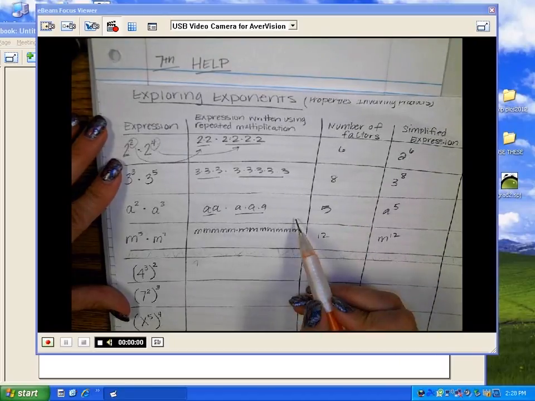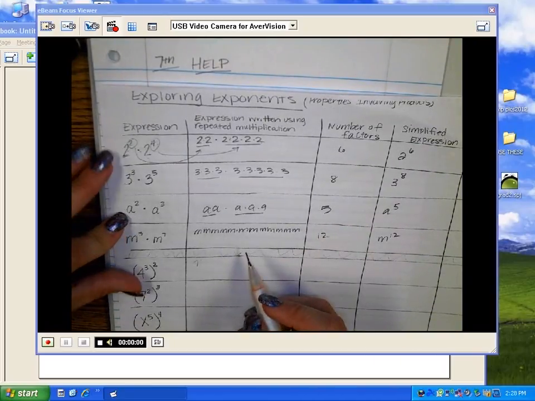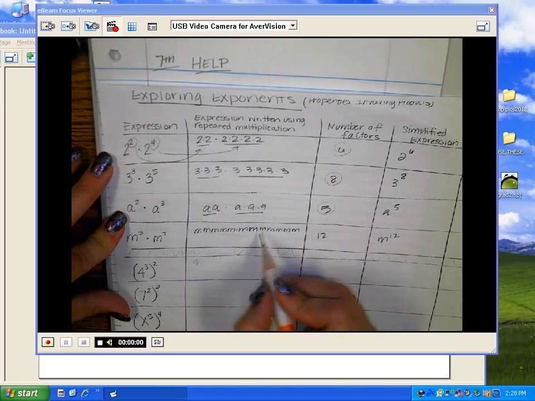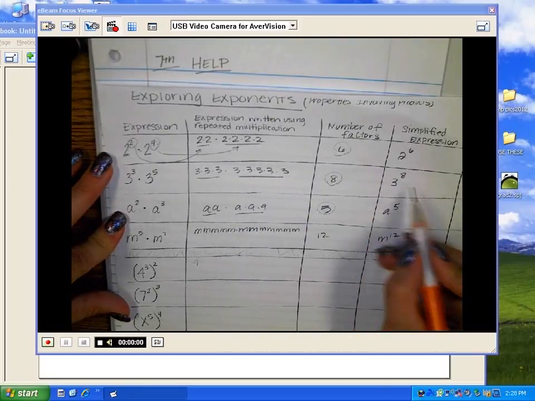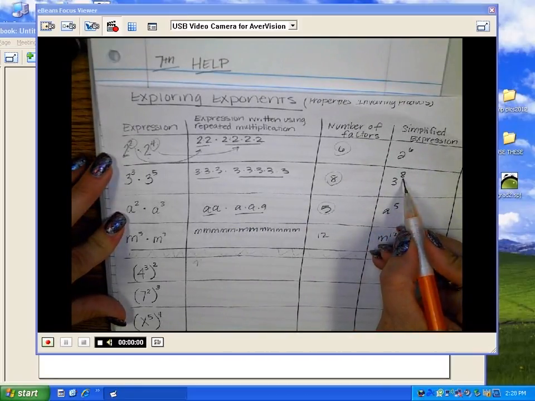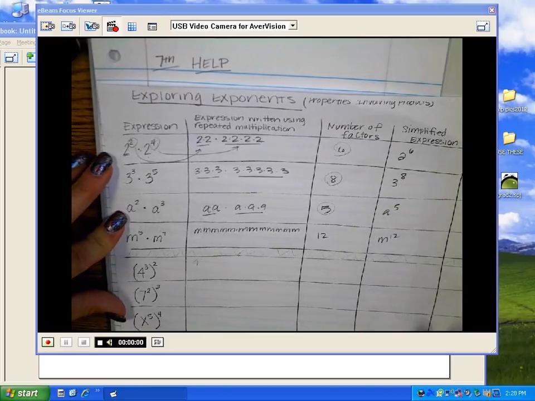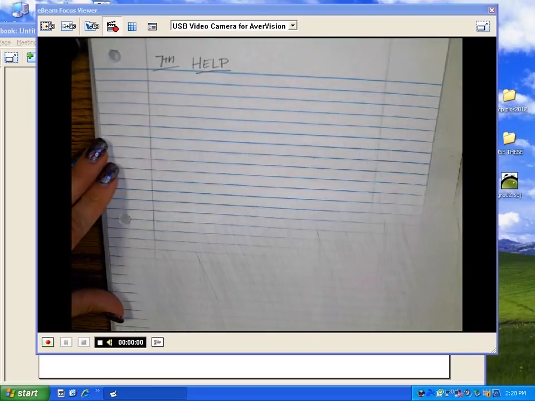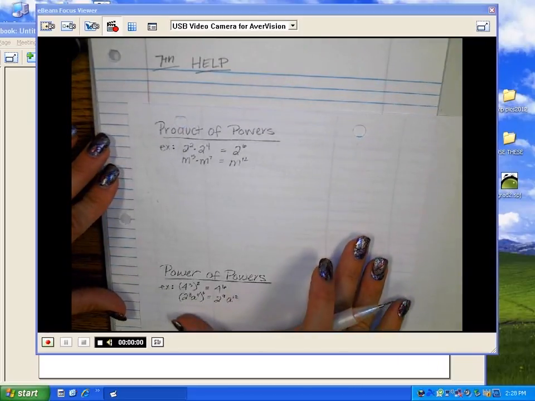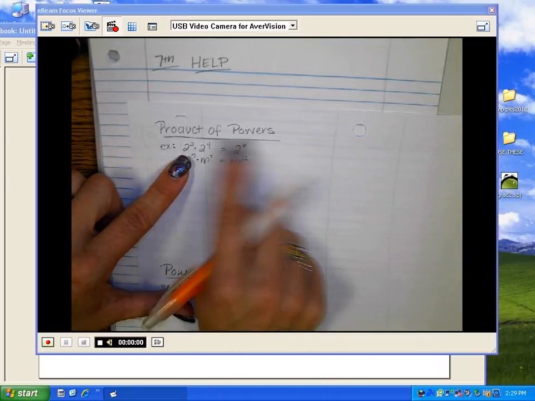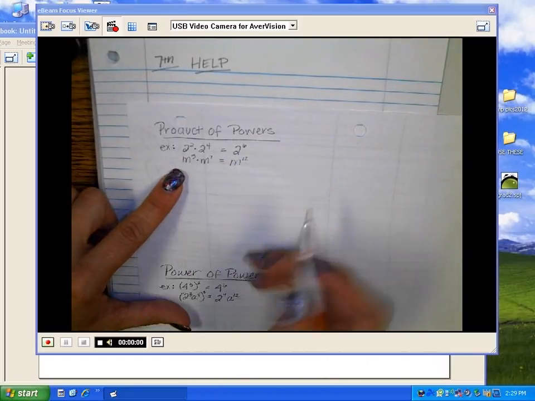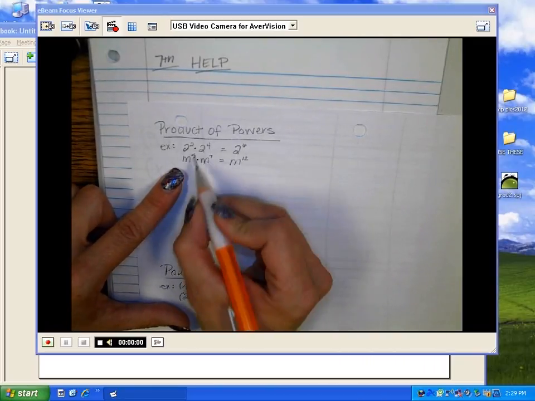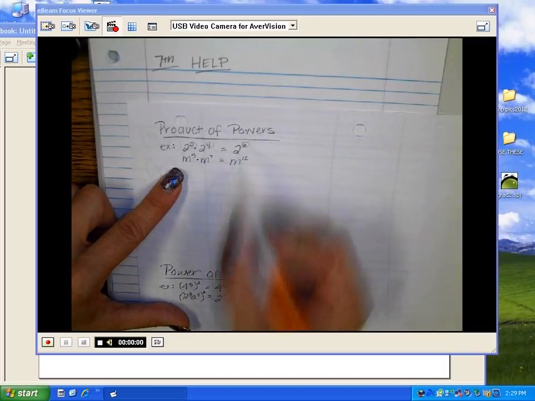Okay, and we did a few more examples down. What I want you to notice is what happens with this factor. As you wrote it all out, you ended up counting up the factors that you had, and that became the exponent on your answer. Okay? So when you're looking at these problems, we had to come up with a rule, which you're supposed to write yourself tonight. If you flip your paper over and take a look at the product of powers, the first few problems that we did are using the product of powers rule. And these were 2 of the examples. What did you do to your exponents that gave you your answer?